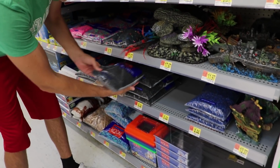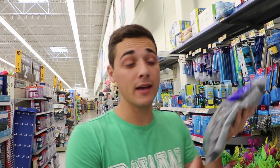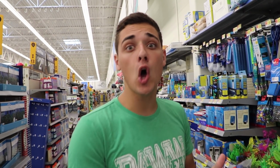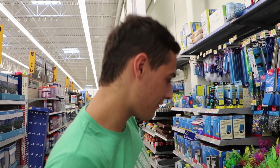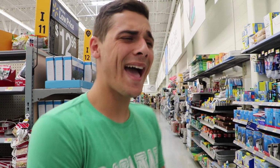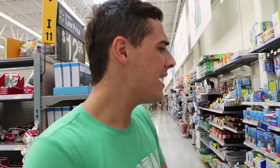So this is some black gravel. Now guys, I wish they had a massive bag of black gravel, but they don't, but it's okay. We'll just get all of the black gravel. Now essentially we have our strongness to the pond. We have our gravel. That is like the core foundation of our mini pond that we're gonna be building right now for you guys, the Rawwfam. And I hope you guys are excited for the new innovative idea.